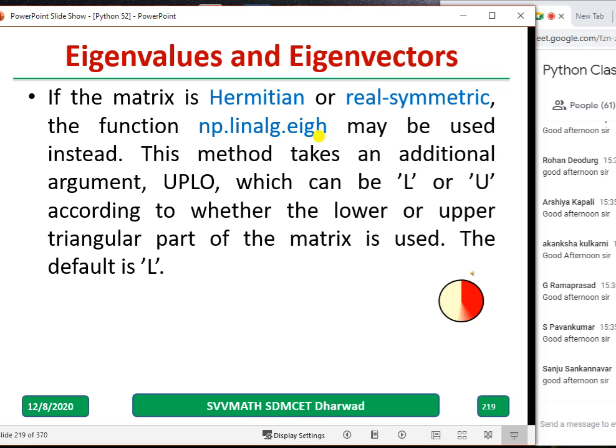Here we are going to discuss only what function we can use in Python to find eigenvalues and eigenvectors. It is difficult to discuss purely numerical examples on eigenvalues, eigenvectors, matrices, and so on. We are going to discuss only the functions available in Python and how to make use of that particular function. That we are going to discuss in this class. Now let me go to the next.